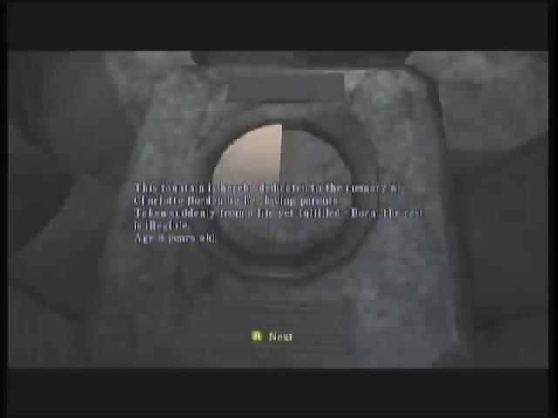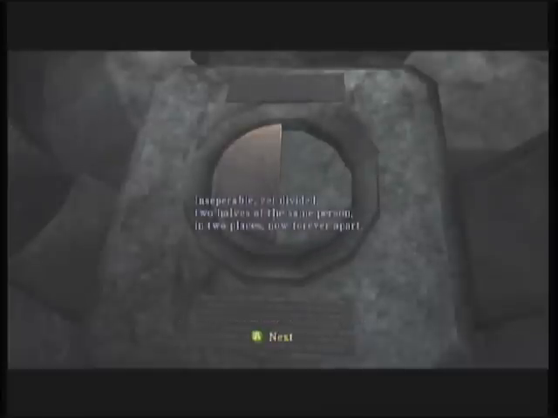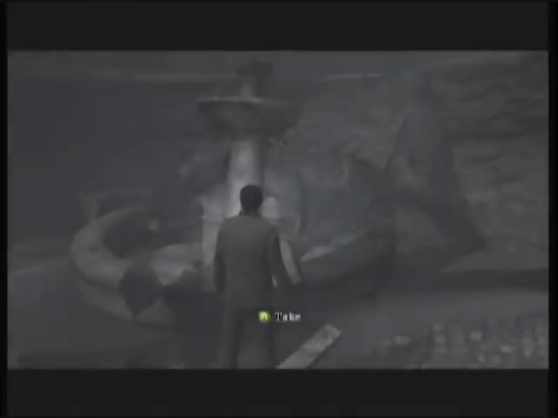This fountain is hereby dedicated to the memory of Charlotte Borden by her loving parents, taken suddenly from a life yet fulfilled, born, the rest is illegible, age 8 years old. There's an additional inscription below. Inseparable, yet divided, two halves of the same person, in two places, now forever apart.